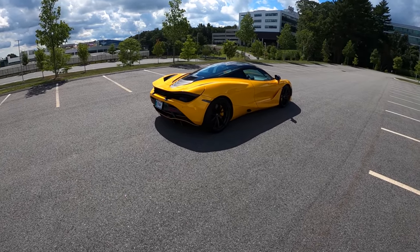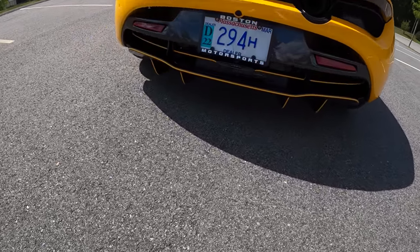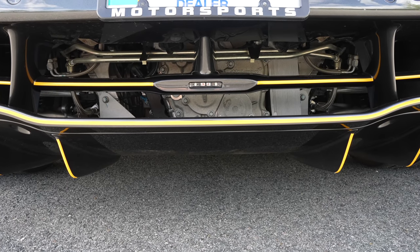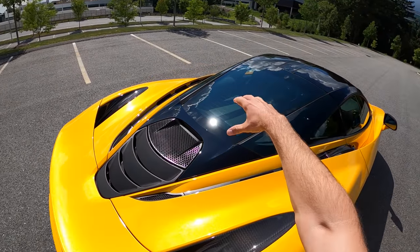This has a seven-speed dual clutch, and in fact you can even see it from outside of the car. When you're right here, you can start to see the internals — that is the gearbox under that diffuser. It's phenomenal, although what you don't get out of this car because it has so much visibility is the view of the engine.